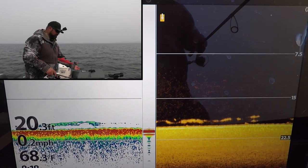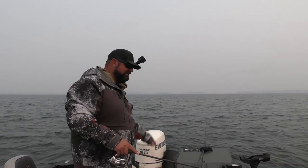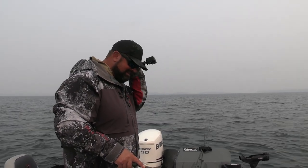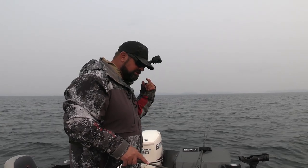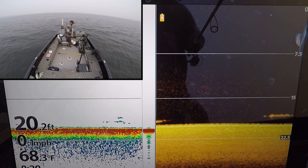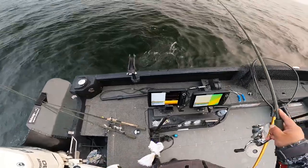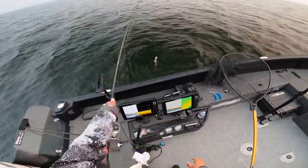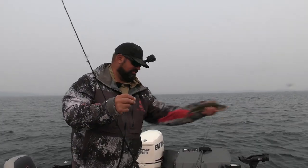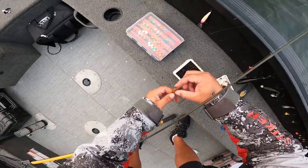How have I not caught a fish? Probably because I missed that last one — I'm being punished now. I never miss fish when I'm fishing, because I just edit it out on the video, but this one will be in there. I'm going to make up for it by catching a monster. Little guy — I knew it. Clayton, why do you jinx yourself like that? That's probably one of the smallest fish I've seen in how many days. He wanted the green worm. Finally found a worm half — finally!